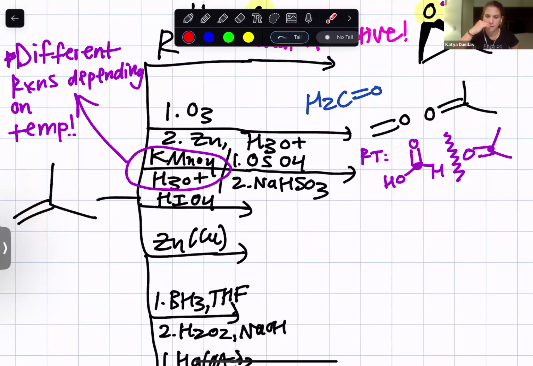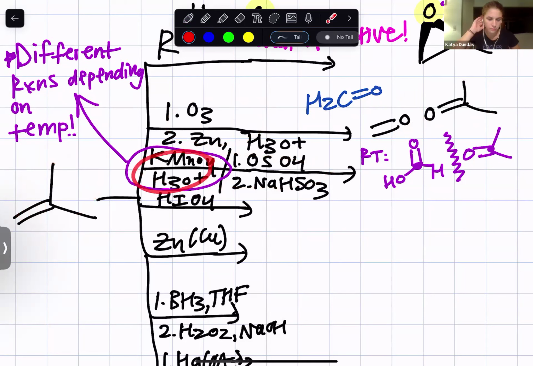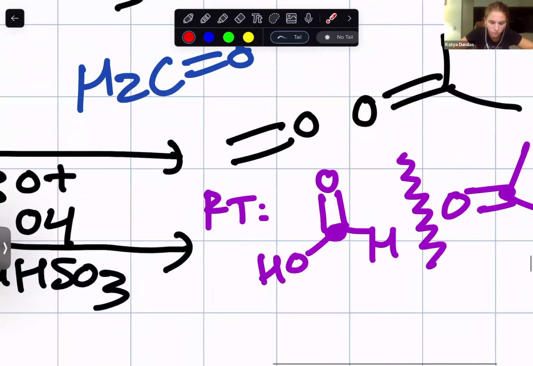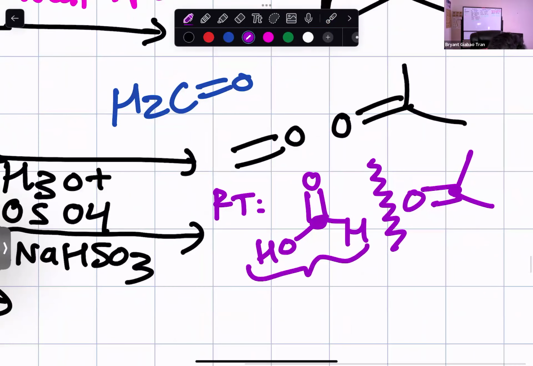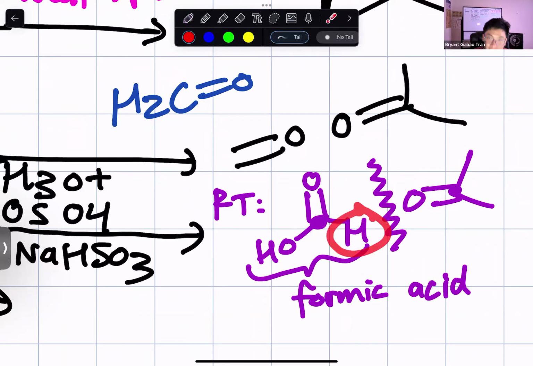But this one, think of it as a stronger version of ozonolysis. Ozonolysis would just cut the double bond and not affect anything. But KMnO4 is a stronger oxidizing agent, which means that for terminal and primary carbons, they will over-oxidize all the way down to the carboxylic acid. If it's at the terminal end, the specific carboxylic acid you form is called formic acid, because it's like formaldehyde but with a hydrogen and an R group.